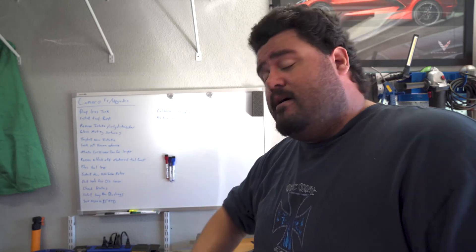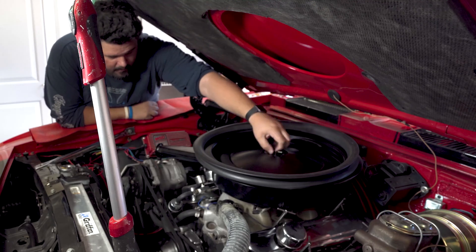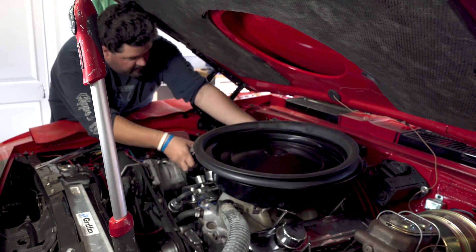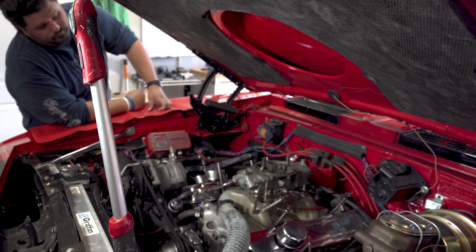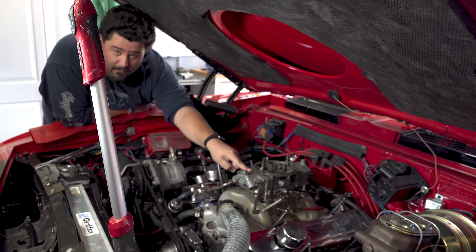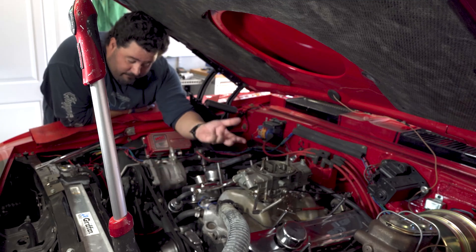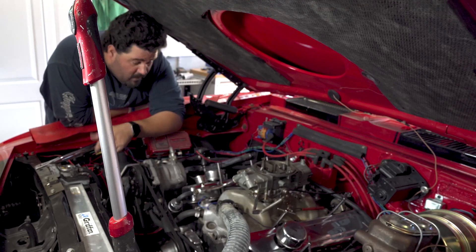A few other maintenance things I'll be doing on the car while I'm at it — sway bar bushings, yadda yadda. Let's jump in though, get this car on stage. I haven't shown you what I'm upgrading from. This car was put together with parts that were kind of laying around — intake manifold from a 1971 Corvette, 750 Holley double pumper carburetor that also came off the same Corvette. These are pretty good for the time, but the Weiand Air Gap should be a drastic upgrade, and of course EFI speaks for itself. But I gotta take all this off, get the distributor out, and set the timing on the engine before I can do anything. Time to start taking crap apart.